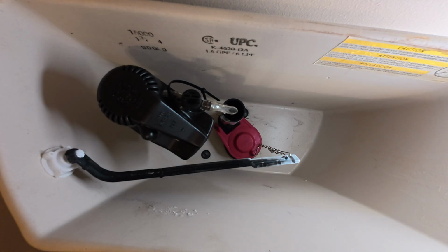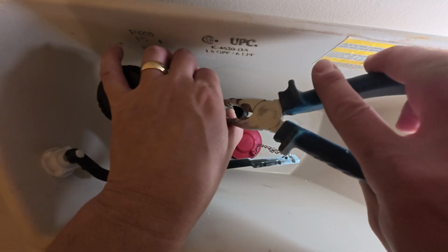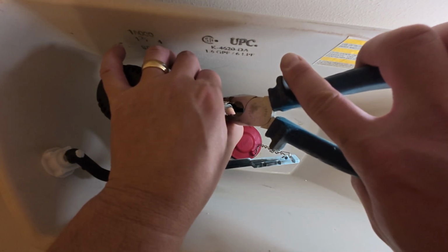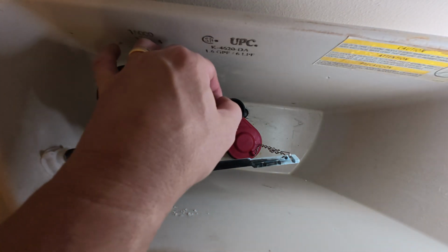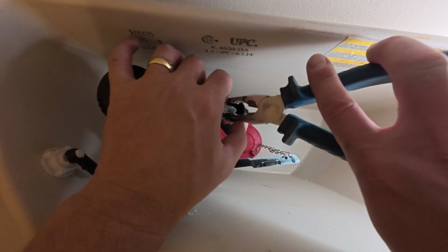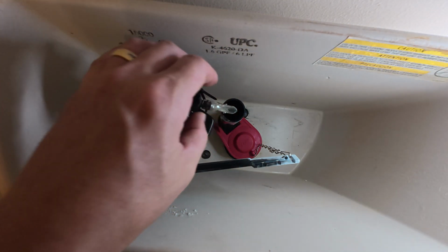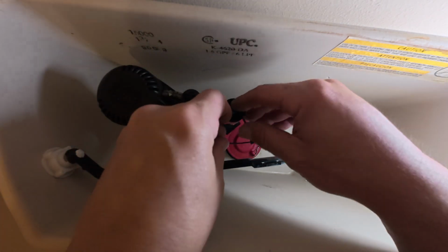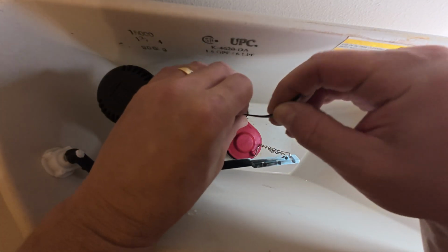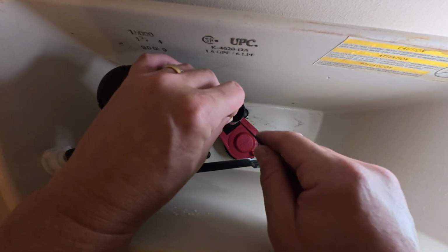So those pliers I mentioned earlier, we're not going to squeeze it too hard, but we're going to do a little bit of a squeeze right here just to make sure this is not coming off of here, so the hose doesn't back out of there. And sometimes I like to squeeze these other two tabs right here, and then that just holds it in place. And then we're going to put that one zip tie, I've already got it there ready. I'm going to put that one zip tie between those two pieces of metal. I don't know if you can see that there.